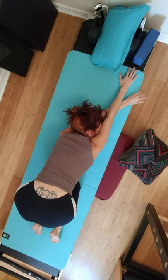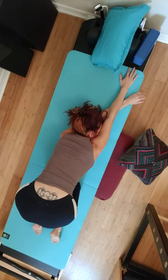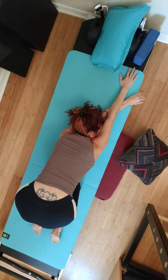Big breaths. Good. Breathe all the way down into the base of the ribs. And feel yourself breathing up in between the shoulder blades. Yeah, and exhale. Good. One more breath. Inhale. And exhale.